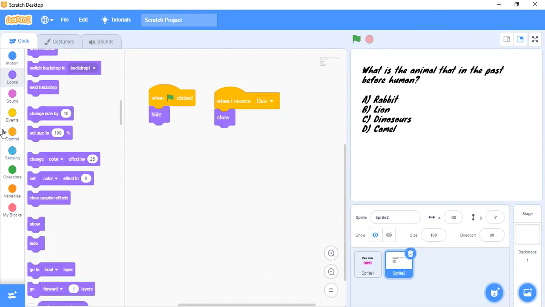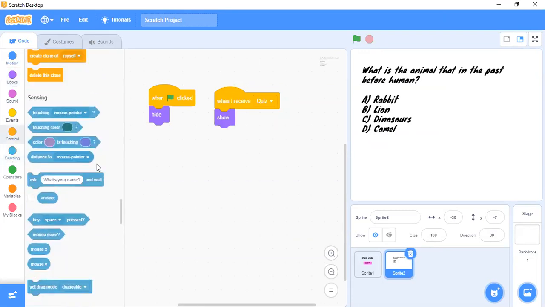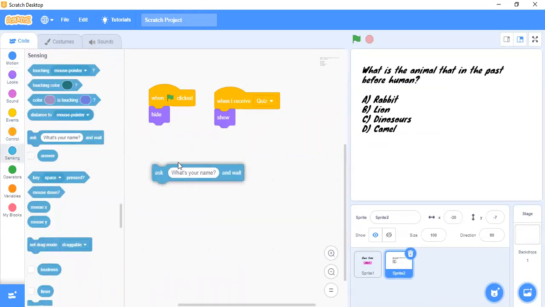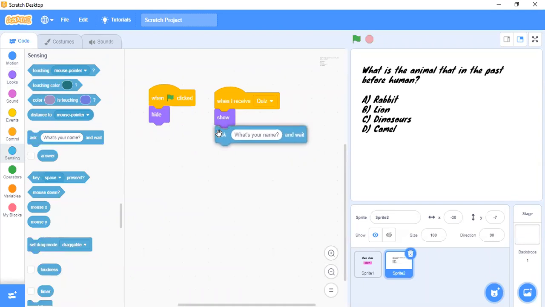Then we add the answer. That will be here. You go to sensing and then ask, try to answer, please. Why do we add the ask code?